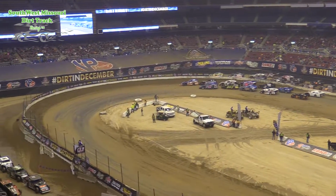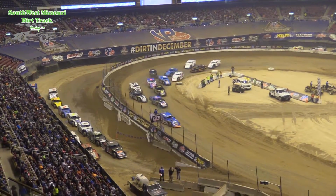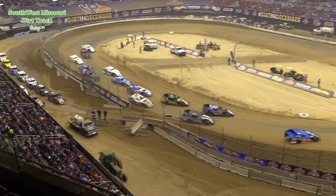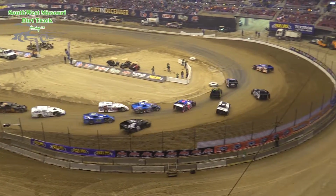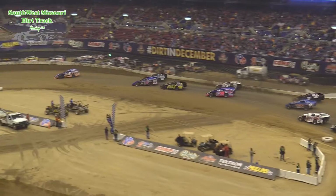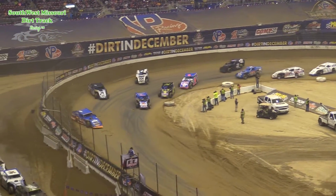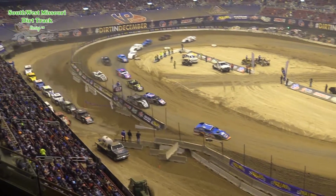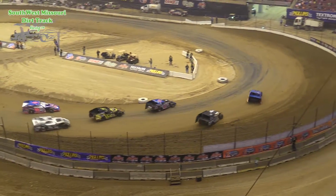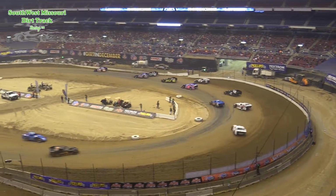All right, we're going back green, 1 lap down, 9 to go, top 2 to the feature. B-main number 4, we're back underway. Nick Hoffman leads the field back to the green. Tommy Shepard Jr. in the 16, Lucas Lee in the 12. Ryan Eilers is right there as well. They think about 3 wide momentarily. Tommy Shepard Jr. is going to take that final transfer spot briefly as we got beating and banging, but we're going to stay green. 2 down, 8 to go now.